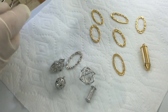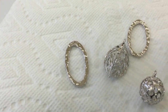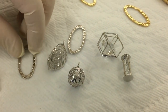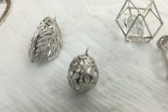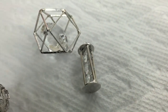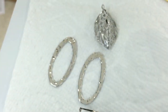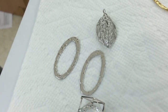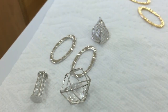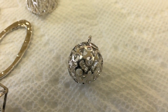So how long could you plate them theoretically before they start to look ugly? Well, I've plated stuff using this very solution for three or four minutes and it really didn't affect the brightness. If you plate too long, the brightness goes away and it kind of turns from a brilliant white into a battleship gray. In fact, I've done technical plating for rhodium where we plated two microns — plated for more than an hour — and it turns gray. So for practical purposes, two minutes is fine and it's going to give you a really good result.